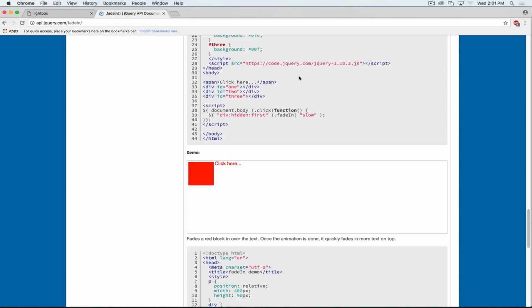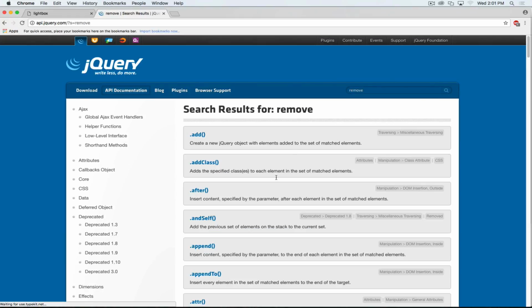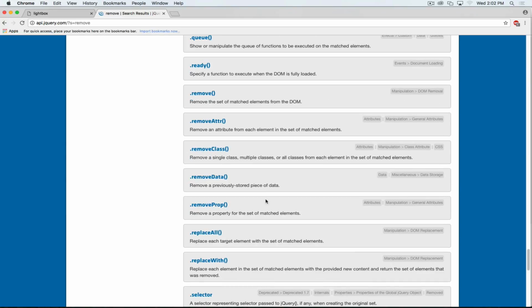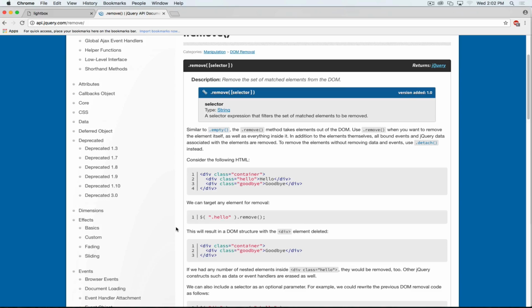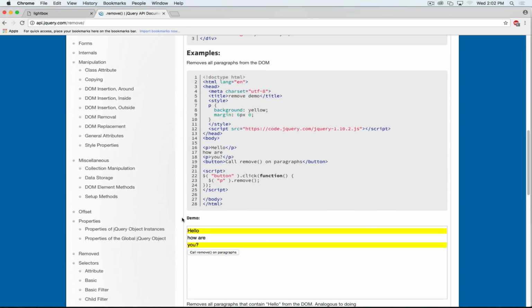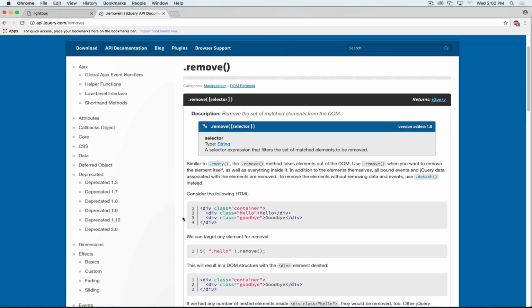Remove. Remove, it's an interesting jQuery statement. So when we remove something, it takes it out of the DOM, so it will remove it from our document. But what is nice about the remove is it cleans it up so that we're able to then refresh that element later. Again, this is something we could do through straight JavaScript if we wanted, but it's not as neat and tidy as just specifying remove using the jQuery statement.